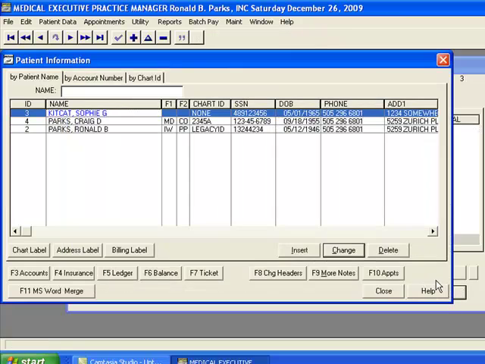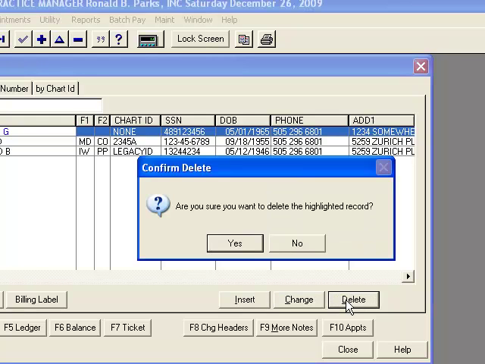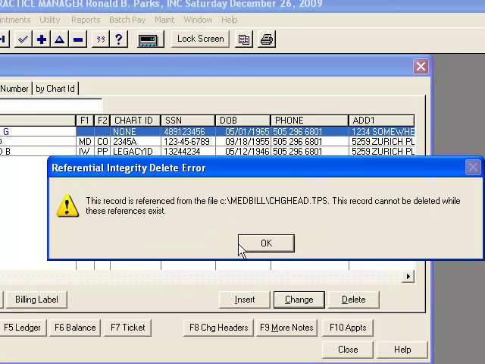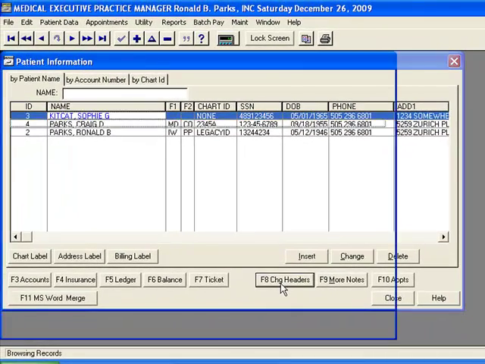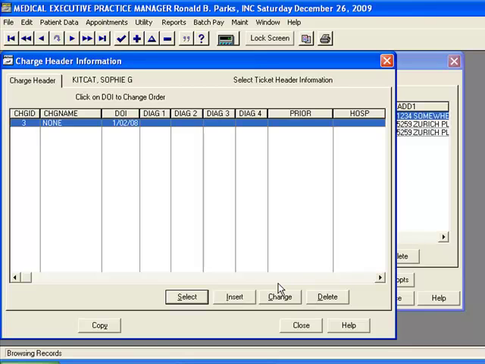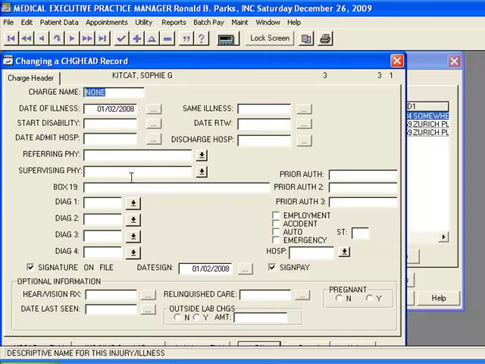Close this. Now we'll try to delete Kit Kat again. And we'll say yes. Now it's probably going to tell me that I have a charge header. A charge header is where you put information, and here's the charge header. It says that we have some information about the charge header. We're going to go through this again in a minute, but this says that the patient, we have some information.